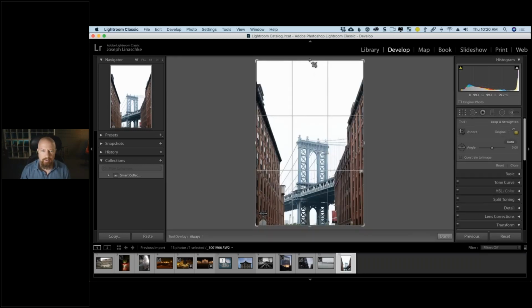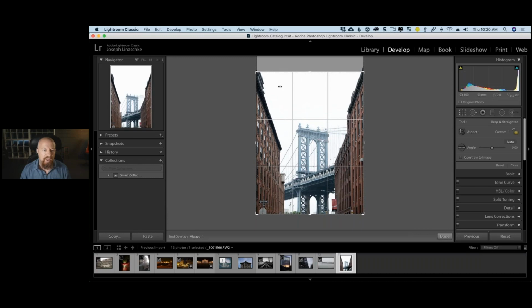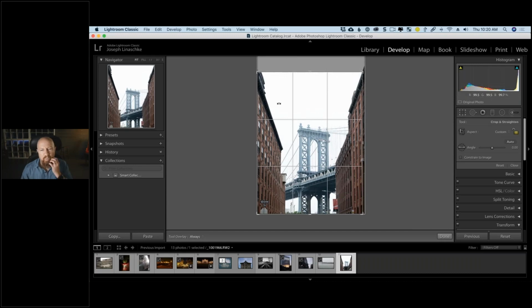Let's see, no forced aspect ratio. There we go. And let's just crop that down to the top of the buildings like so. In fact, I'm going to have the corners go right into the corner of the frame on both. So let me just move that over. On a photo like this, that's something that I like to do in cropping, have my leading lines match up. And I kind of like the way those two go straight into the corner. In fact, let's just make super sure. There we go. Love it. Also got the one-way sign down here. I like that. Nice element to it. I think we're pretty good.